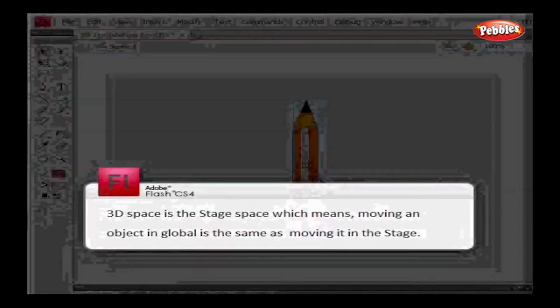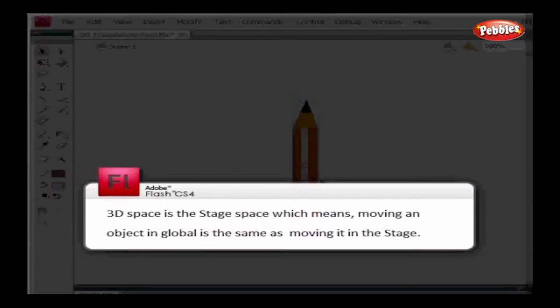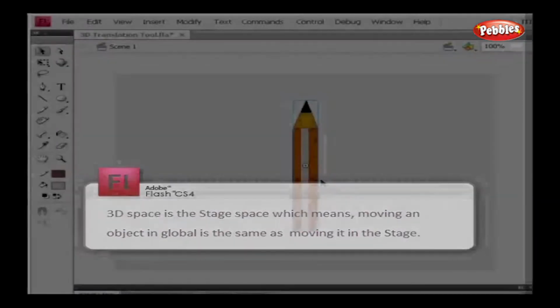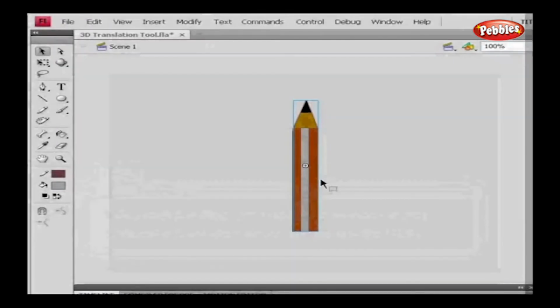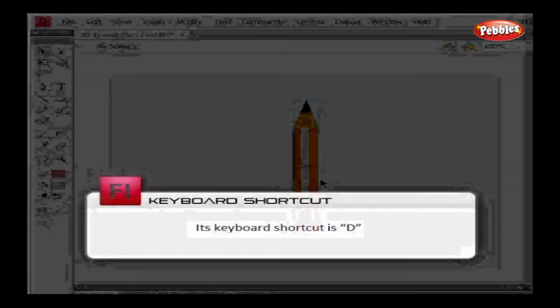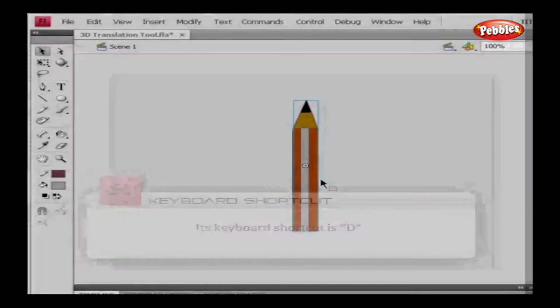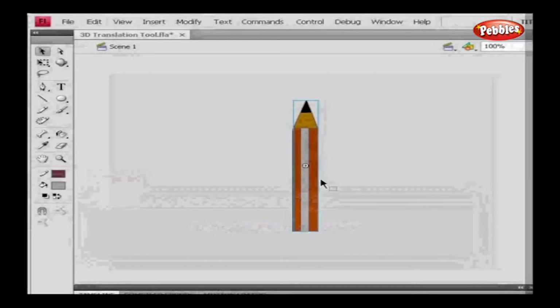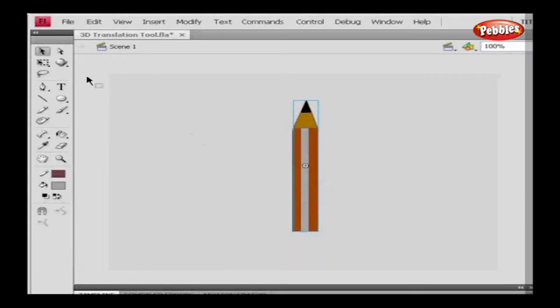Global 3D space is the stage space, which means moving an object in global is the same as moving it in the stage. Now, if we wish to move the object in local, select Global Transformation from the toolbox. Its keyboard shortcut is D. Otherwise, deselect this option. Now go and select the tool from the toolbox, which is located under 3D Rotation tool.